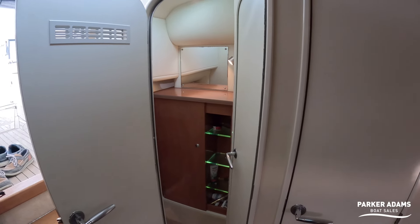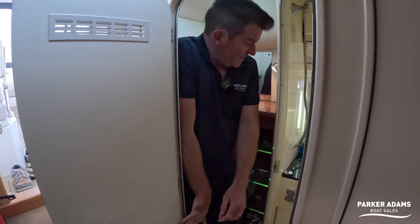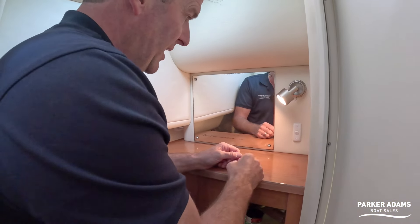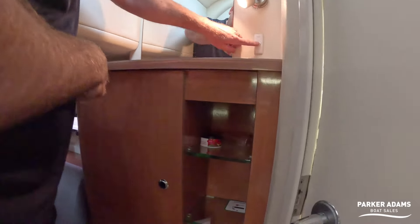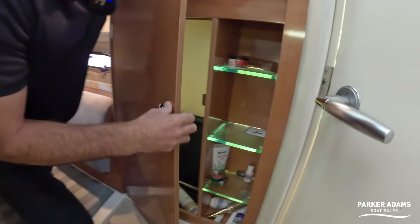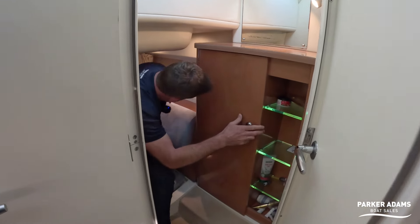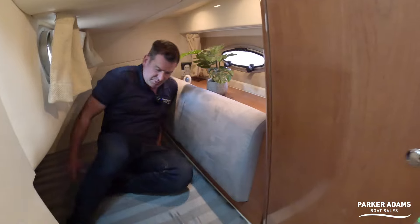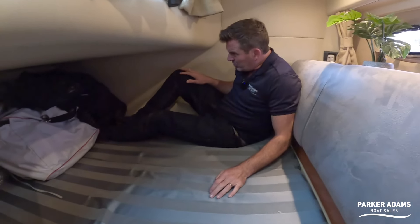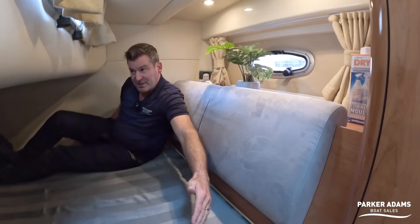It's also Jack and Jill, so from the toilet you can exit directly into the aft cabin. In there we have a mirror with a makeup area. There are additional light switches that light up little sections, and the shelves light up — quite neat. Even the cupboard lights up inside, and there's a hanging wardrobe as well. Then we're down into the rear cabin, which is being used for a bit of storage at the moment — there may be a paddleboard under there.